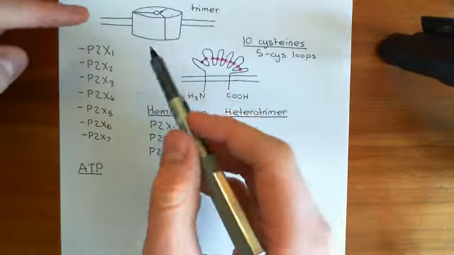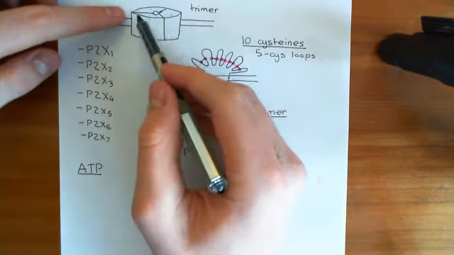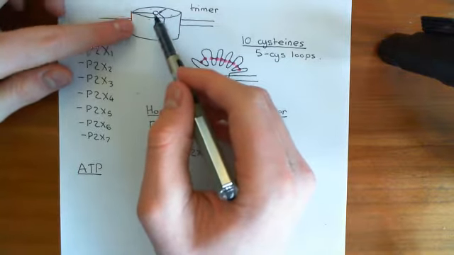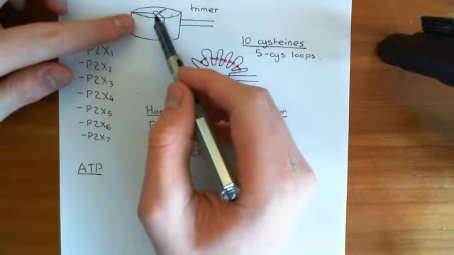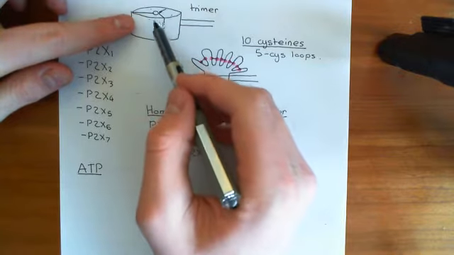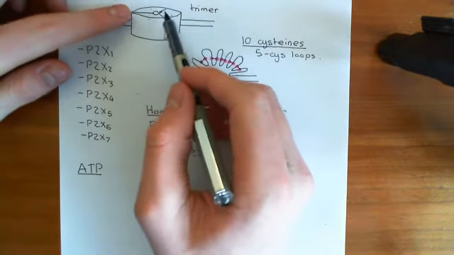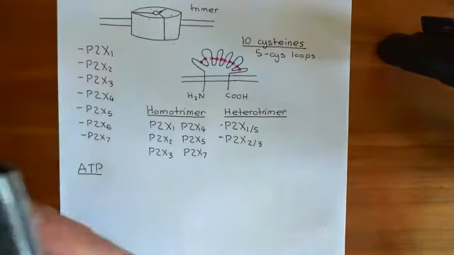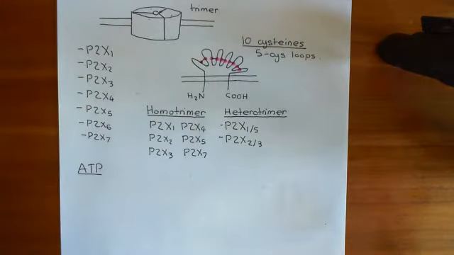Of course, you can imagine that if you just get ATP binding to one of them and not to the other 2, then this one will undergo the conformational change that might, to some extent, open the ion channel, but not as well as it would be if you activated all 3 of them. So you might have differing levels of opening of the P2X receptor.